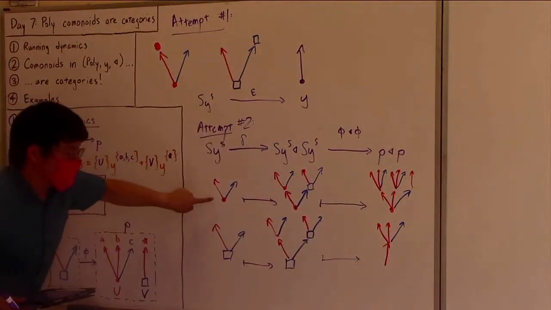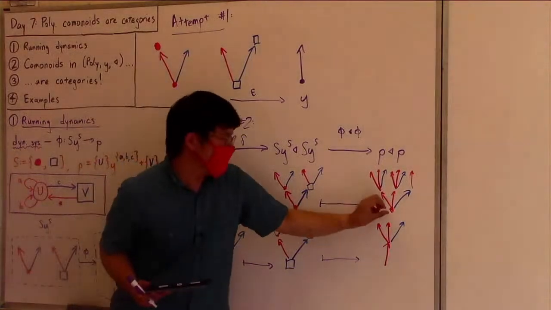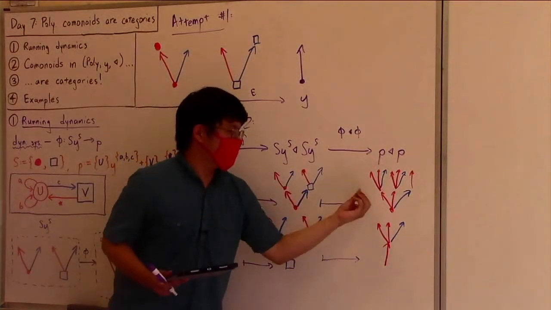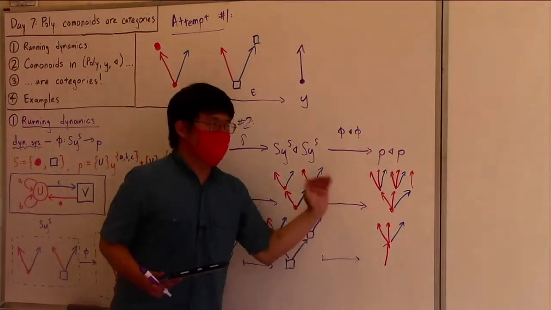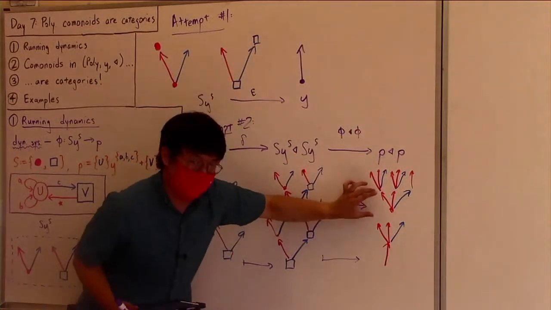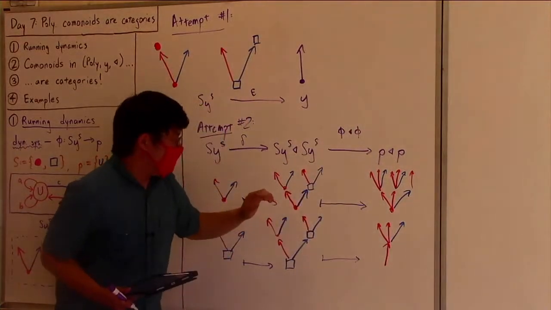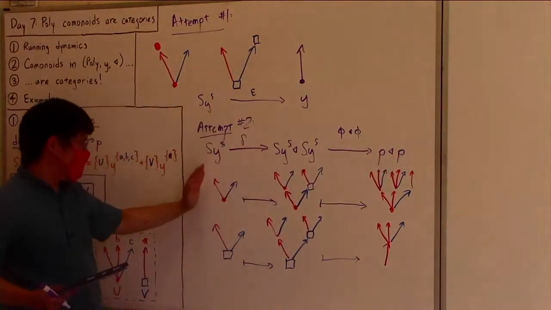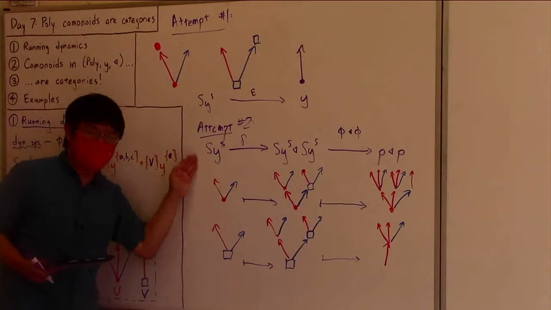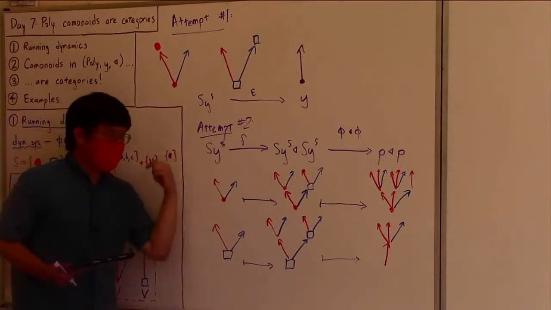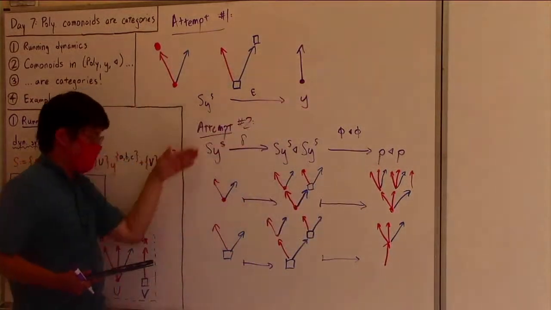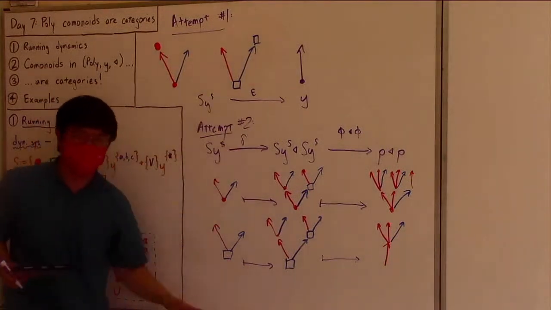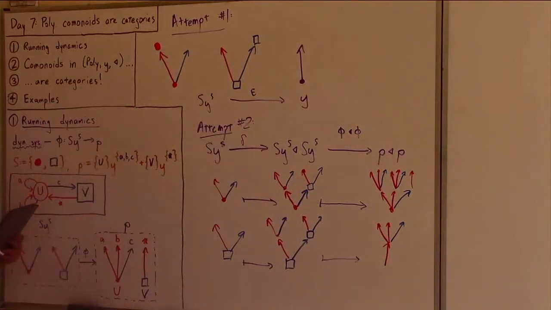And so now each state gets sent to this big state of things you can do in 2 steps, rather than just things you can do in 1 step. And then if you do 2 steps of this, going backwards along this morphism, it's going to tell you where you're going to end up, not just after 1 step, but after both steps that you do. And so that's what this morphism tells us. Great. Okay.